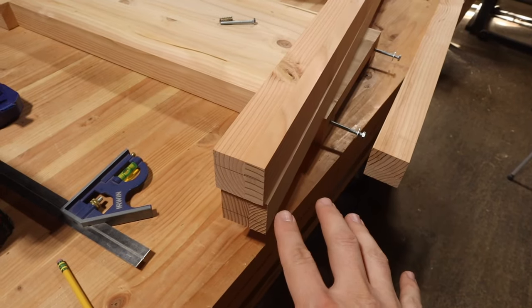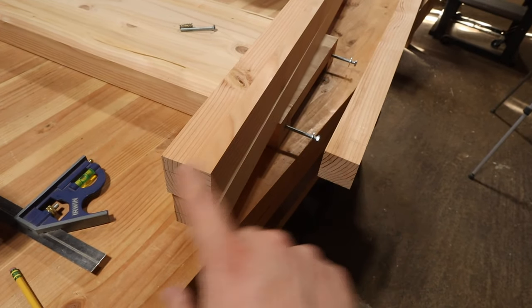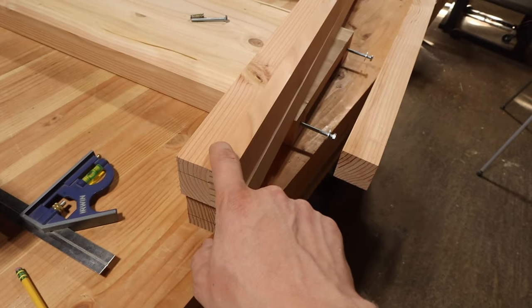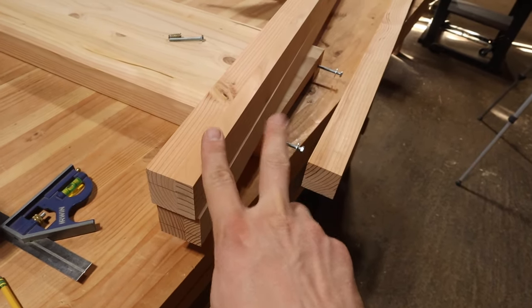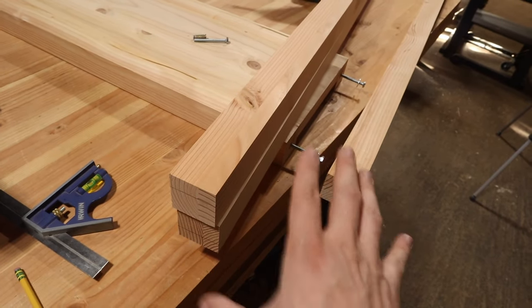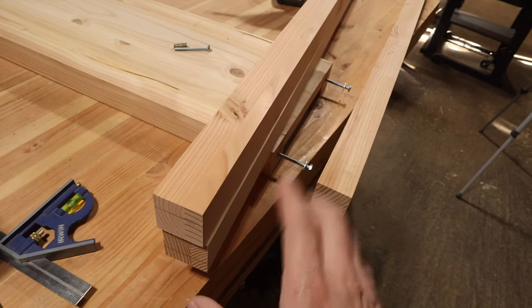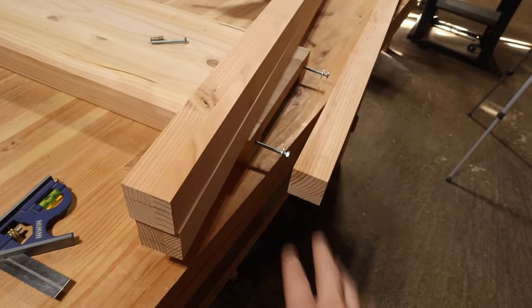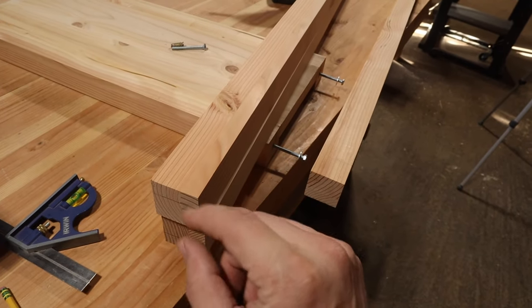So the first step to doing your threaded insert is to mark where you want your threaded insert to go and decide which side is going to get the threaded insert. In this case, I know this side is going to get my threaded insert and this piece is going to be fastened to it. Now there's two ways that you can do this. One is if this is the only threaded insert that you're doing, basically just mark everything where you need it to go. So basically split it halfway on this one, split it halfway on that one, you got everything marked and you're good.